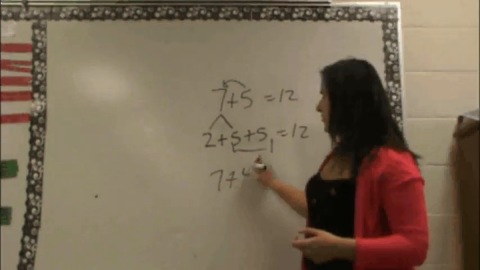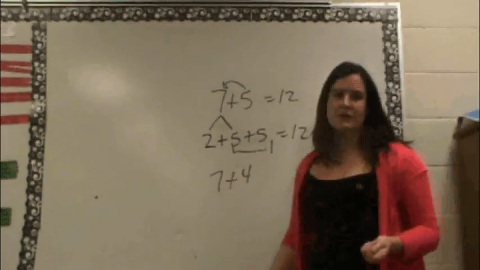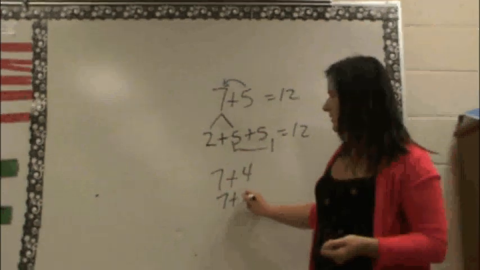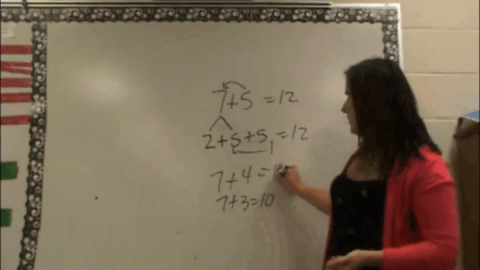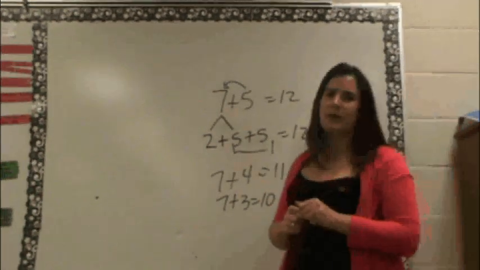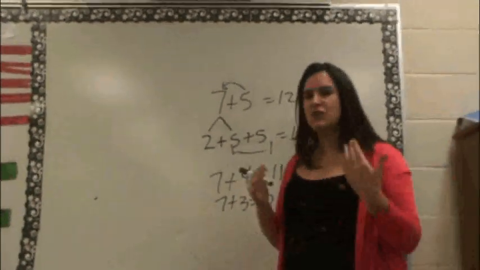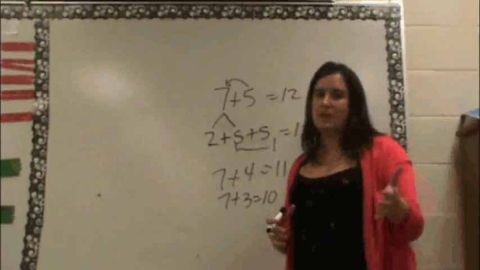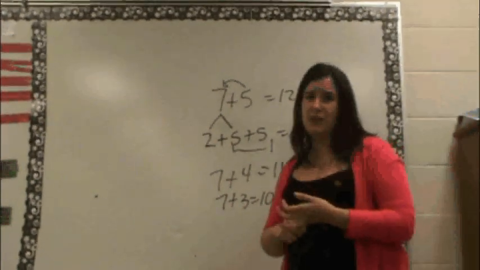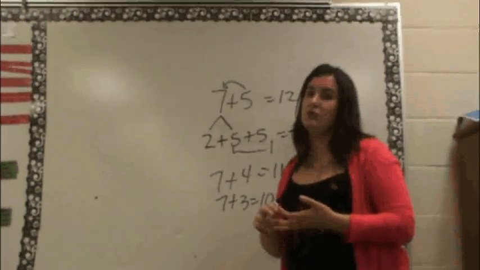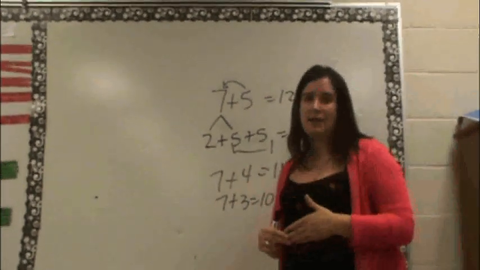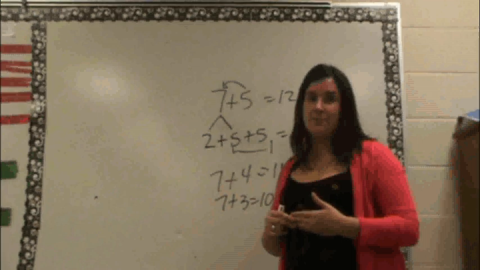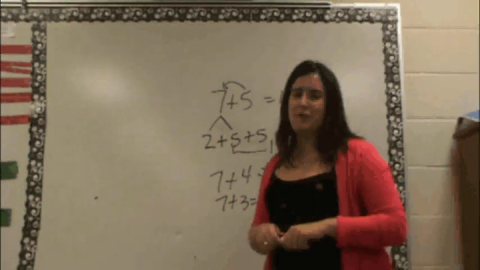For 7 plus 4, students at this point should know their partners to 10. 7 plus 3 makes 10, so 7 plus 3 plus 1 more must be 11. Okay? So again, every time you add a new strategy, build it on the ones that you're done. So if you did the 9 strategy, you add the 8 strategy to it. When you're doing the double strategy, you can do that one in isolation and then add it to this 9 and the 8 strategy. So that's all for the addition fact strategy.